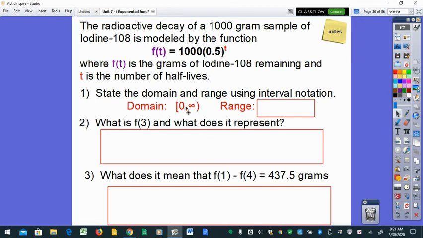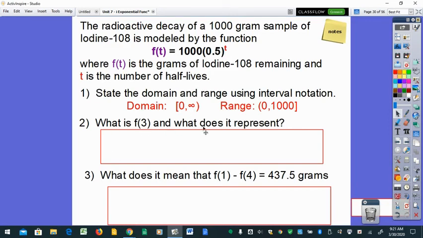Now, what could come out? That's what can go in for t. Now, what could possibly come out? This is a decay function. The biggest number that's going to exist is your start amount. It's going to get smaller from there. So 1,000 is going to be our biggest number inclusively. Think about the graph. It's going to go down and down and down. It's going to get closer and closer to 0, but never quite reach it. So our range is going to be 0, not inclusively, and the biggest would be 1,000 with the bracket. So that's the only numbers that could come out of the function. These are the only numbers that could go in.